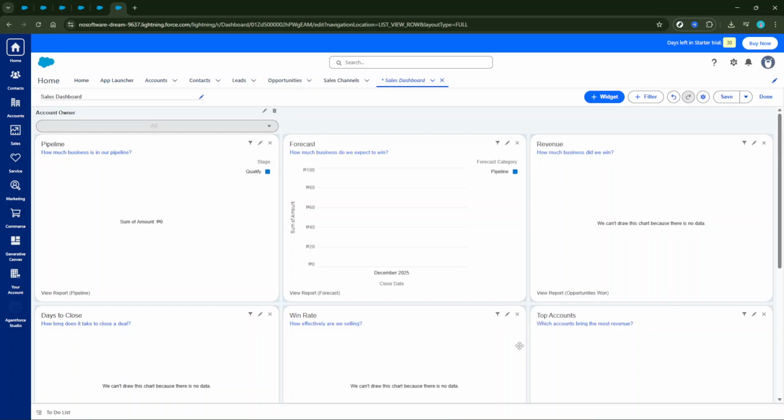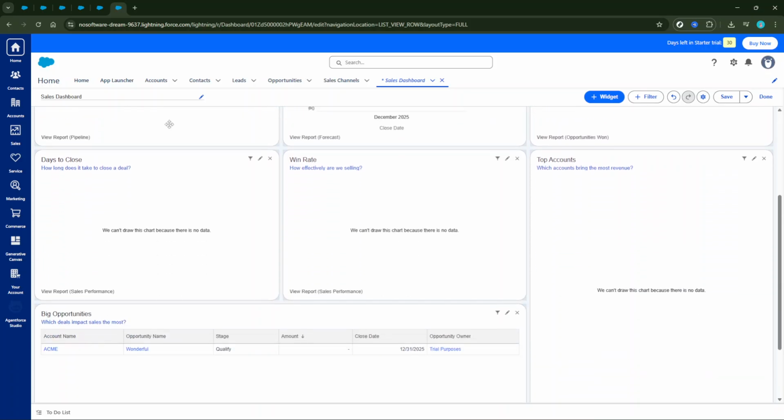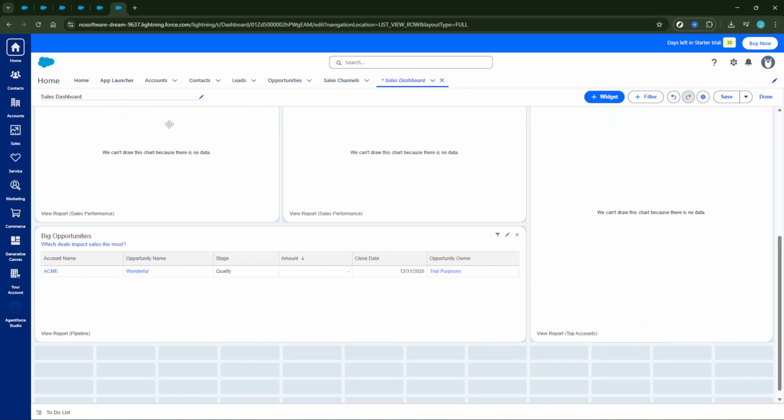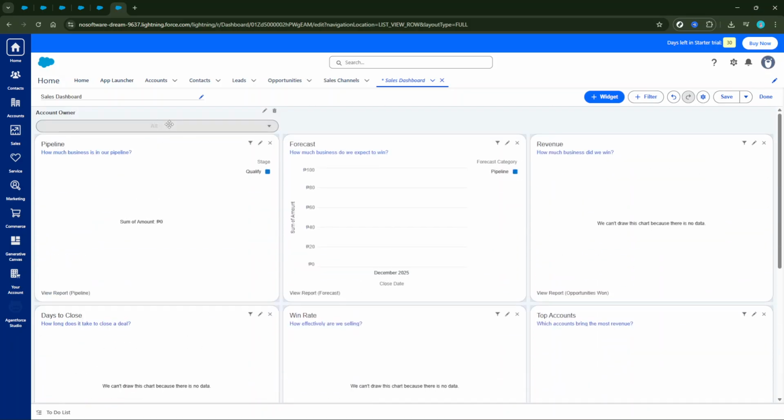From now on, users will see the filter at the top of the dashboard. They can pick a value to dynamically update the charts and tables, and only the components backed by reports containing that field will change. Encourage users to start with all, then refine with the filter to answer specific questions quickly. Finally, test a couple of selections to ensure everything updates as expected, and you're done.